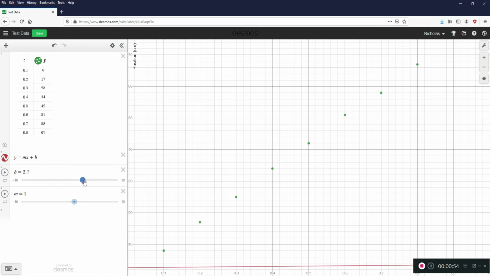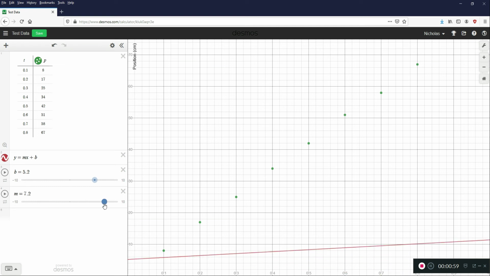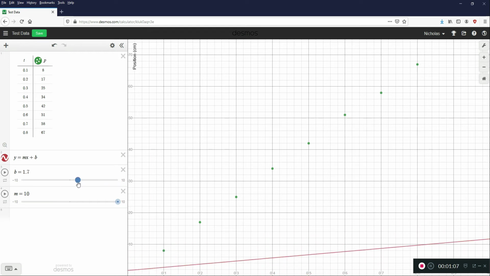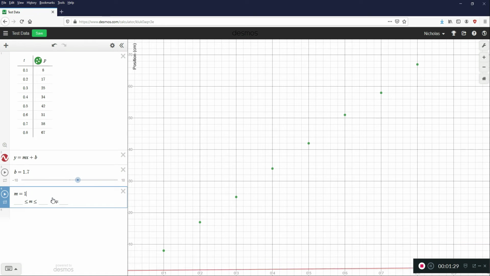You can adjust these values using the sliders to adjust for this line. Now, m adjusts the pitch or the slope, and b adjusts the y-intercept, or how far up or down it goes. Now, clearly we have a problem. The slider for m does not go far enough because our data points are way steeper than our current set of slopes. So what we have to do is manually click into the m and introduce a new value. Maybe if 10's not enough, maybe 150 will be enough.